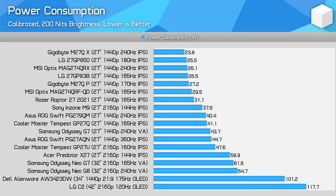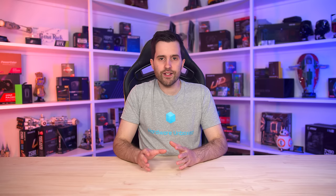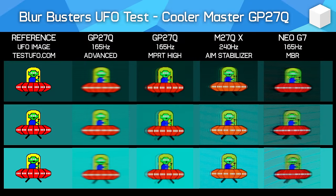Power consumption is decent, with the 1440p model using less power than the 4K model, both calibrated to 200 nits. It's still somewhat higher than average for a 1440p display, but the monitor rarely exceeds 100W in its HDR mode showing bright content. Interestingly, the GP27Q does support backlight strobing, which wasn't available on the GP27U. The relevant setting is called MPRT with three settings controlling strobe length and brightness. The clearest is the high setting, which looks okay at 165Hz, though there is some strobe crosstalk and a noticeable second image. You can't use it in conjunction with Adaptive Sync, and the minimum strobed refresh rate is 120Hz.